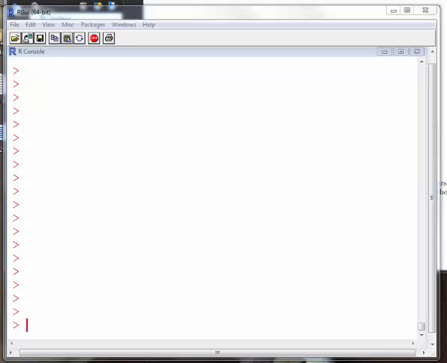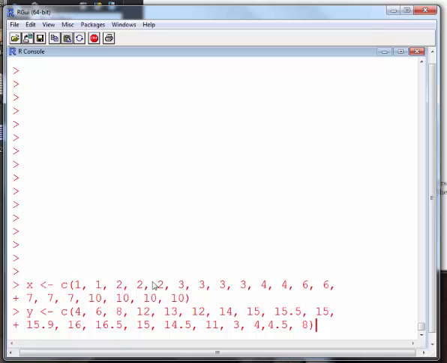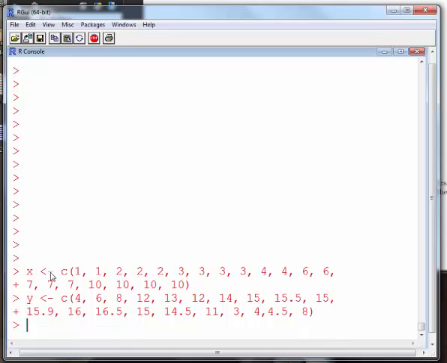In this next video, we're going to take a look at the lack of fit test. So let's just enter those data values you see there into R. Got some X values and some Y values, just some generic data here. Don't even know what these mean. I'm more interested in just the concept here.